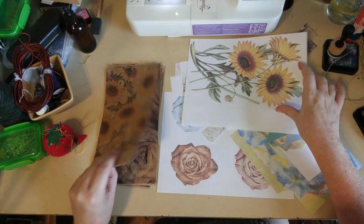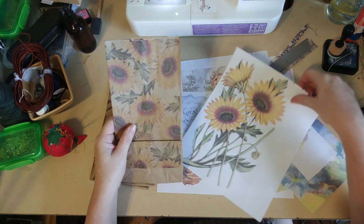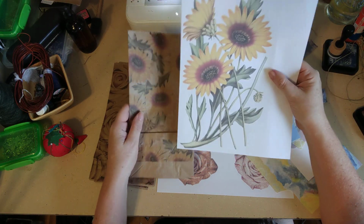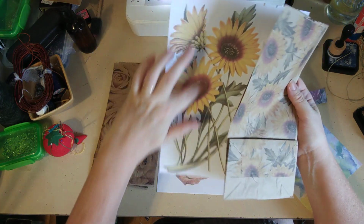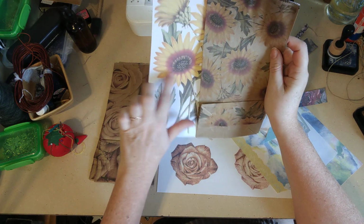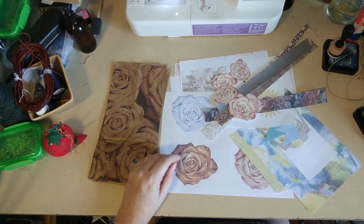The sunflowers, okay, so here's what I was talking about. The sunflowers, when they print on here, and then print here, and this is also from Pixel Scrapper. It's a different image, but it's by the same person, and it's the same sunflowers. And this was the same color as this, but this is printed on white, this is printed on brown, so it comes out different. But see how I can cut out these and put them against this, and it'll look really cool. So there's that.